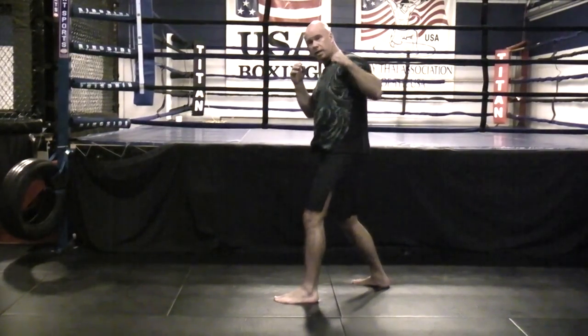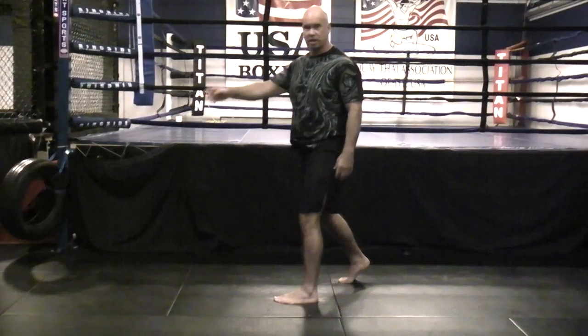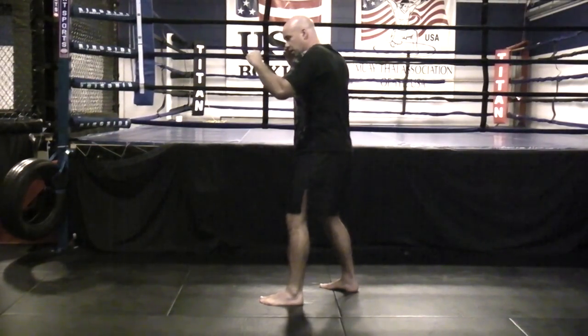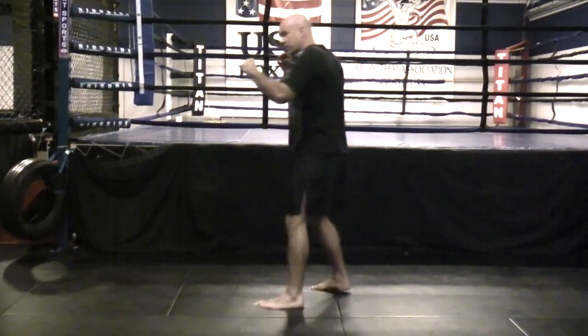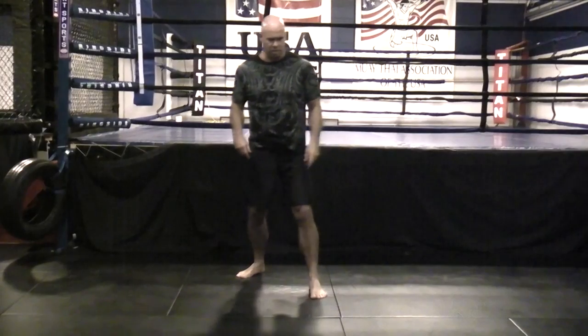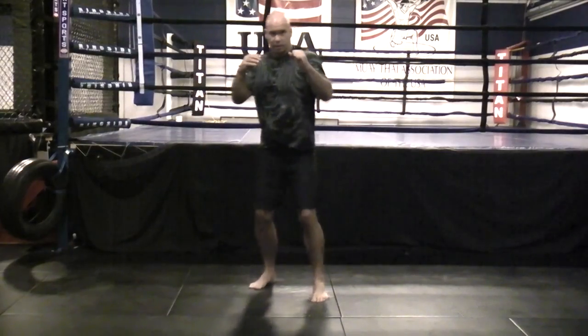So I'm not pulling it back, I don't need to. I have my hips and my leg generating that power. So I don't have to do this. Leaving it right here, I lift and bait them, bait, and push in. Okay? Again, this could come off an inside leg kick bait, or a front teep kick bait. So after that front teep kick, I can lift and push in.